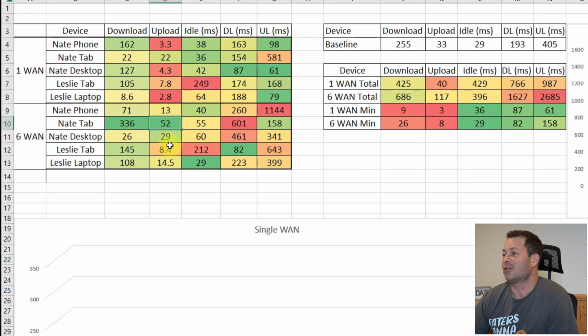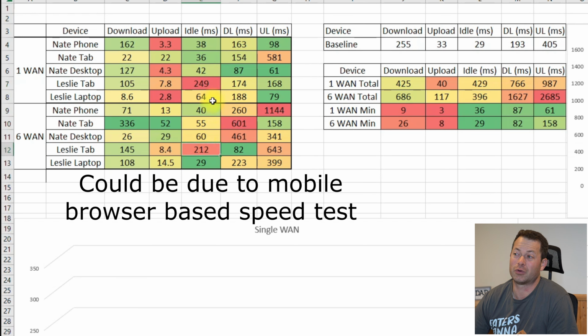But if I compare some of my pings, my pings really are not that great, especially for my loaded pings. Even my unloaded has a couple places where it kind of hiccups, but you can see that that happens as well. So Leslie's tablet, for whatever reason, seems to have a poor ping in general.